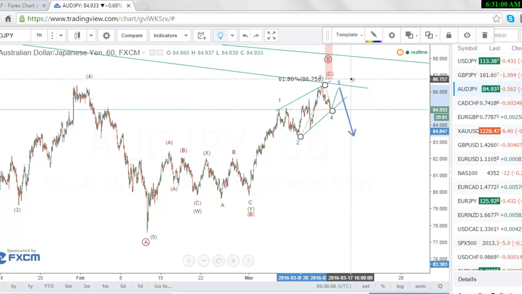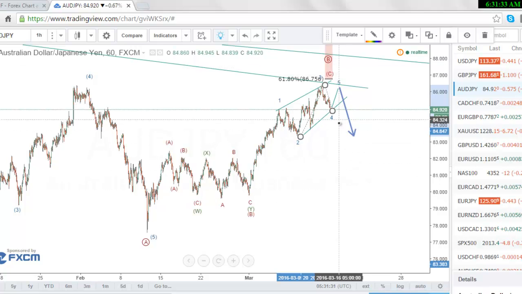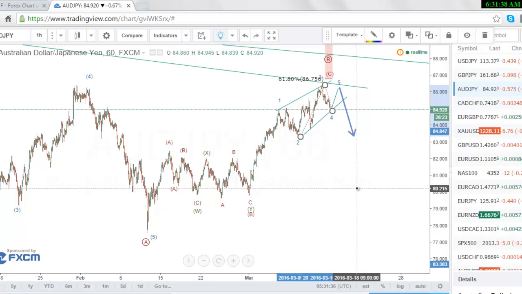add the 61.8. All right, so this is where I'm going to be looking at. Okay, I'll be waiting for price to come back to 86.75, okay, before a dip. Okay, and the dip is going to be very fast and it's going to pose a very beautiful risk reward ratio. All right, so that is it about Australian dollar yen. Okay, if you are going to actually sell, maybe you don't want to miss the trend, you find it comfortable, then your stop loss should be above 86.75. Yeah, it should be above 86.75 to be on the safe side, because there are still possibilities of taking a large move downside. Okay, so that is it about Australian dollar, Japanese yen.